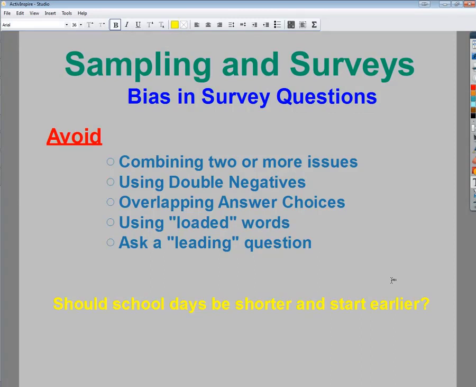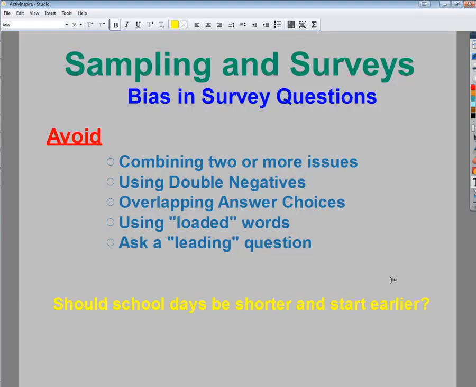So let's just say I saw this question and I wasn't really sure what it meant. All of a sudden, that kind of ambiguity makes the bias start to creep into the equation. Maybe that means that school days will start at 6:30 in the morning and they'll be 15 minutes shorter. So instead of getting out at 2:30 like the school does now, it gets out at 1:15, because we go an hour earlier, which would normally make us leave at 1:30, but we get out at 1:15. So 15 minutes less of school and only have to get here an hour earlier. That would be perfect for somebody who really likes afternoons, but not anybody else.